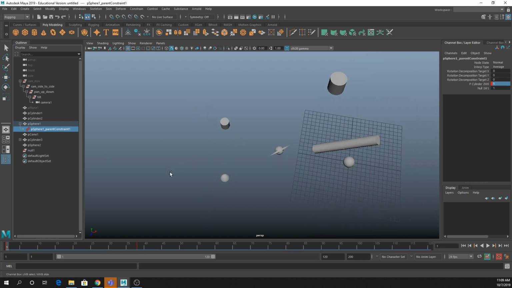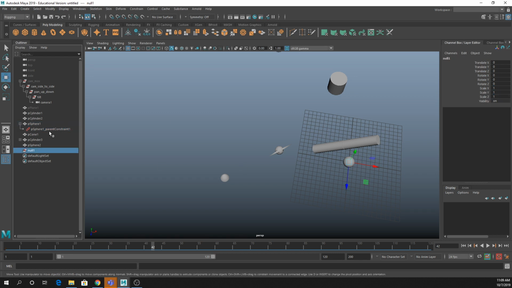You can see that now as this weight goes from 1, where it should follow the cylinder, down to 0, it's a smoother transition at least. It's still following the cylinder and then bouncing back, trying to get back to this null group. But we do at least have control over the smoothness of that, and we can fudge it and make it a better transition with that null group, if that makes sense.